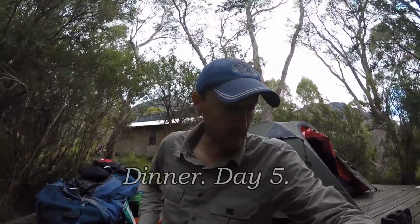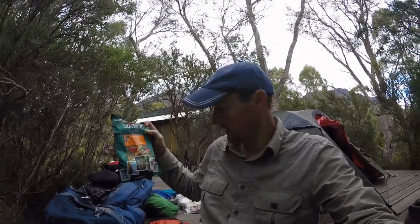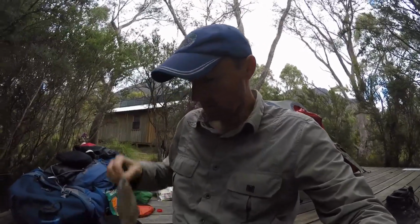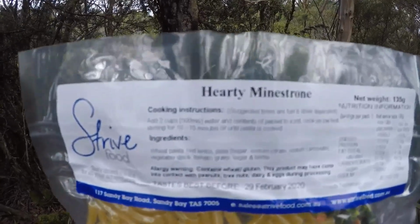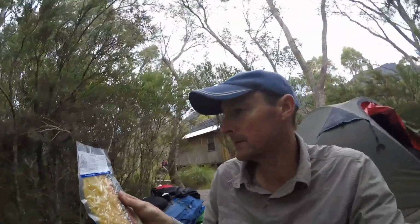Going two different directions tonight for dinner, so I'm going the backcountry roast chicken. Don't mind it, alright. Chicken tastes a bit rubbery, but comes with this mashed potato, which is absolutely delicious. And then for Strive, another review we'll do, hearty minestrone. Does take quite a while to cook. Cook on low heat for 15 minutes.